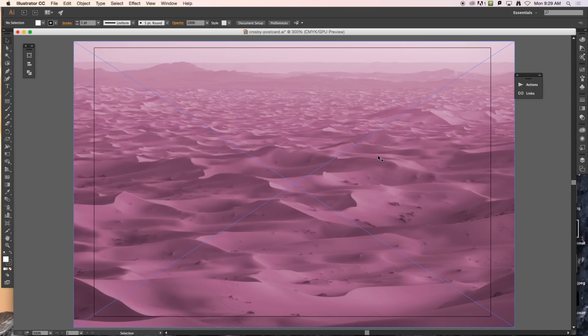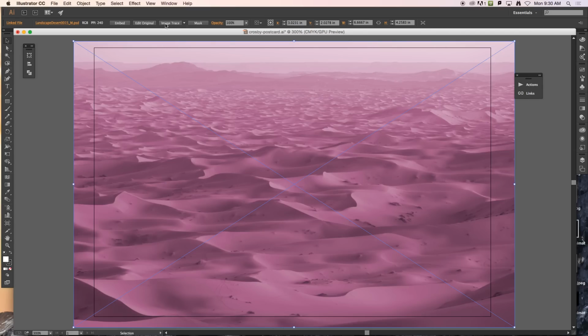Okay, so one other feature for you guys to play around with on this. We can bring raster graphics into Illustrator and then basically have Illustrator process it into a vector for us. And this process is called image trace. So what I'm going to do is, I've got this placed. You could do a copy and paste, but again, there's a benefit to placing this over copying and pasting it in. You can maintain that original document and go back and modify it in Photoshop and have it update over here in Illustrator.